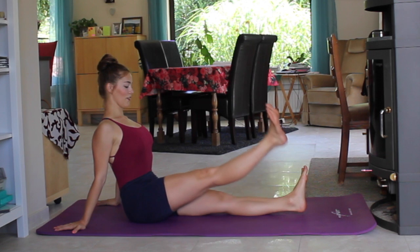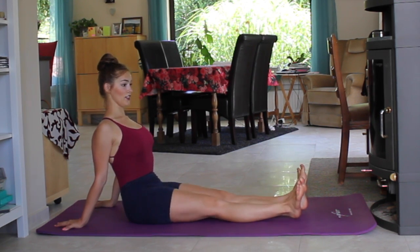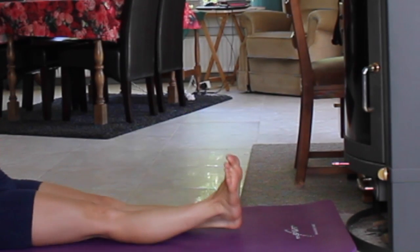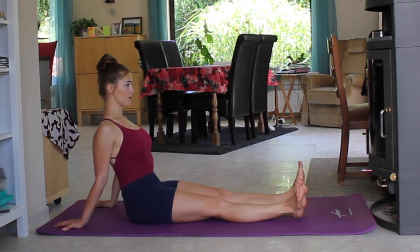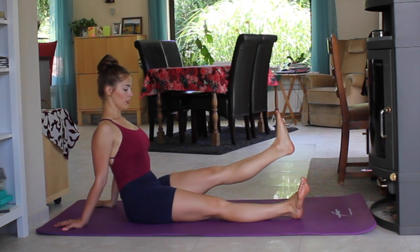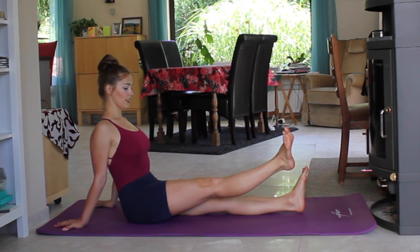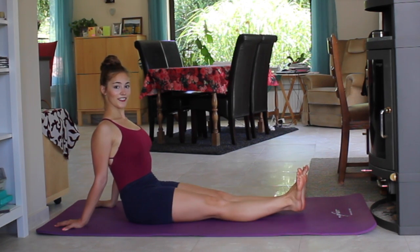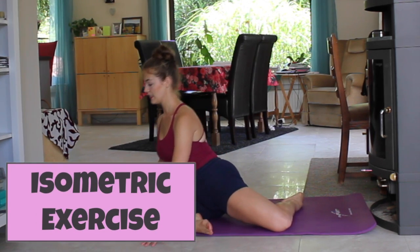You can also lean back if that's easier for you, so you can focus much more on the legs here and less on your upper body. And hold, and down, and hold. You can also turn around if you want to. And down. Isometric move, and lift the knee.